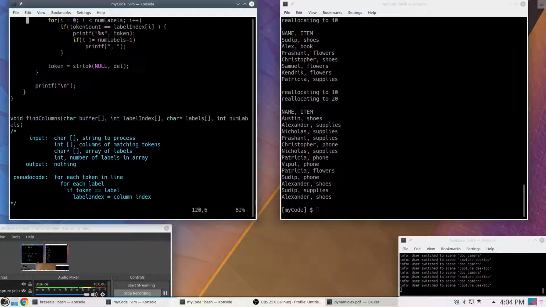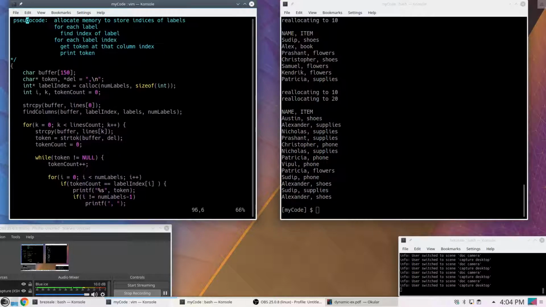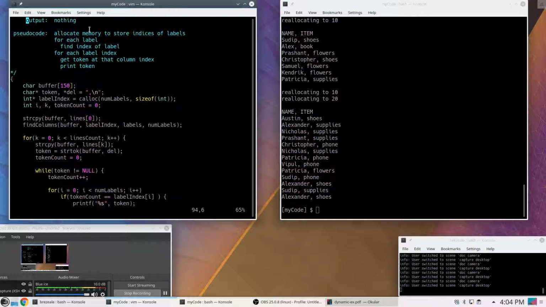So now that I know that, let's go back to our pseudocode. Allocate memory to store the indices. For each label, find the index of the label. That's what we just described. And now for each label index, get the token at that column index and print the token.